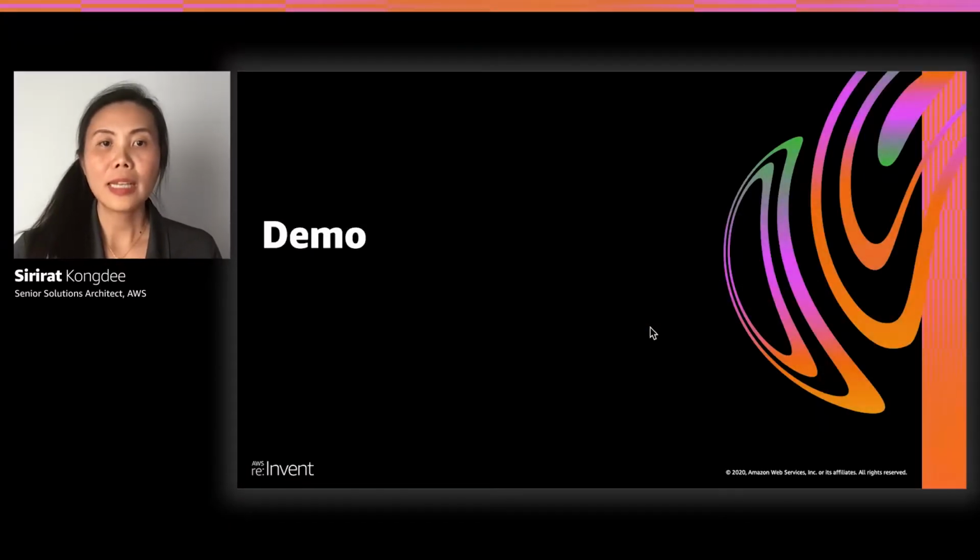Now, it is demo time. For today's demonstration, I'm going to show you my distributed system, which is a simple API running on AWS Lambda with the X-Ray SDK. I will show you how to use the X-Ray Service Map and Analytics console to view and analyze these traces. I will show you how to put application information into traces and use it to help with diving deep, especially when a change occurs, such as when you do a deployment.